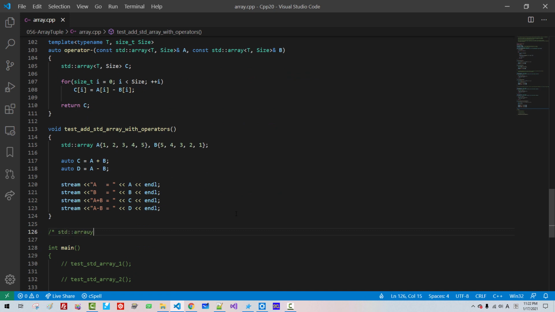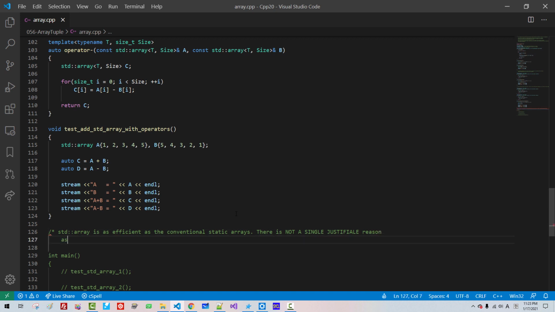std::array is as efficient as conventional static arrays. There is not a single justifiable reason to use conventional static arrays in modern C++ programming.